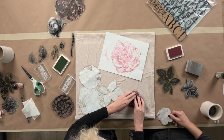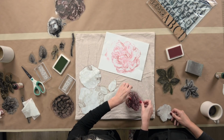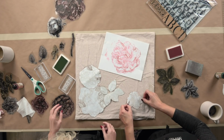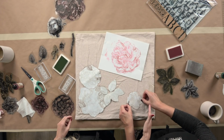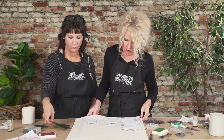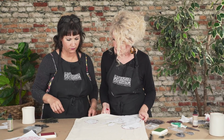Alrighty. And up. Do you want to mask it? Yeah, let's mask it. And I'm gonna shift the board over so I can put some leaves coming up from this corner over there. I love florals.